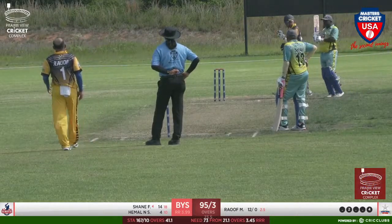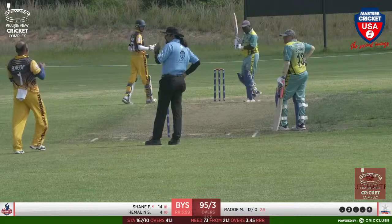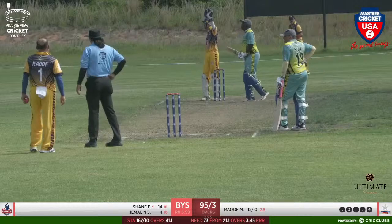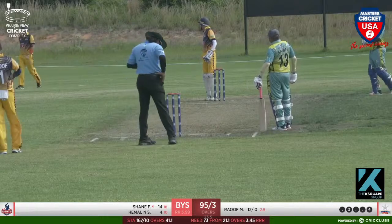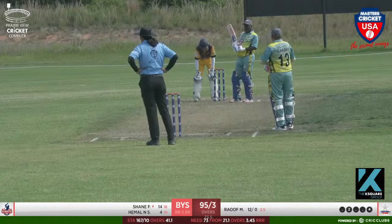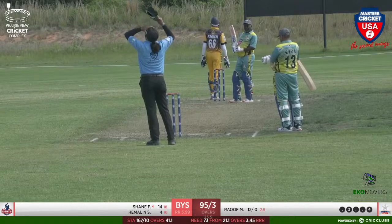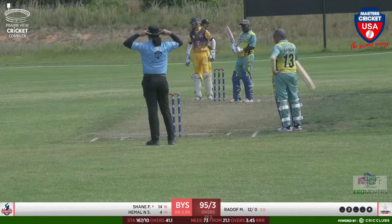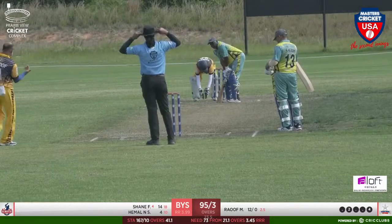Final ball of the 24th over coming up over here. Rauf to Shane. We're just waiting for the keeper. He's adjusting the field, ensuring the angles are right with respect to every fielder. Rauf is trying to suggest something to the captain. Let's see what he's doing. Probably he's going to get short third to short fine, which means he's going to leave the third man area vacant over here. Maybe he's pushing backward point back. And he does have a sweeper cover out.